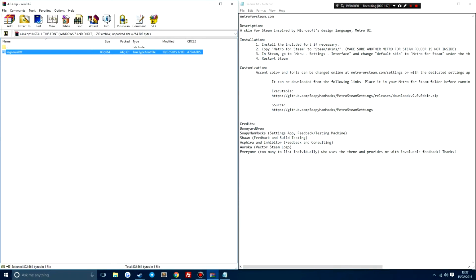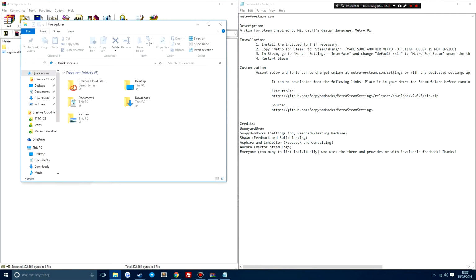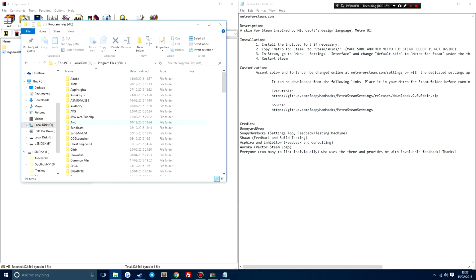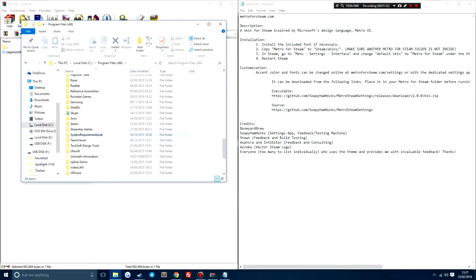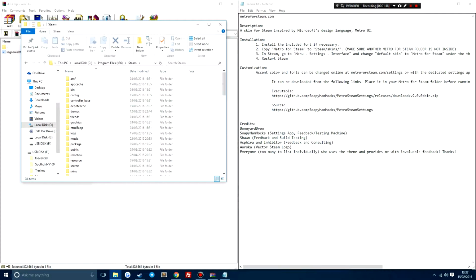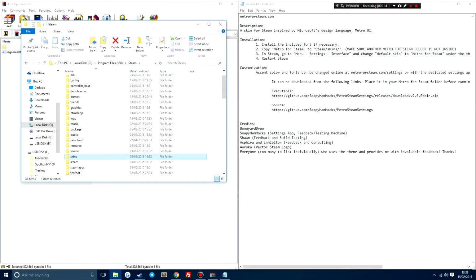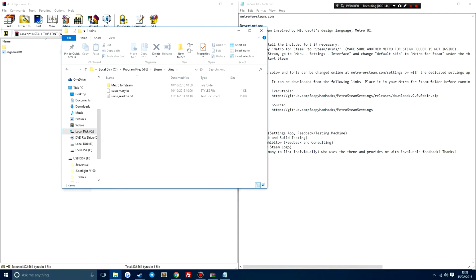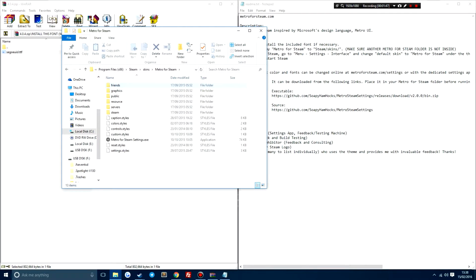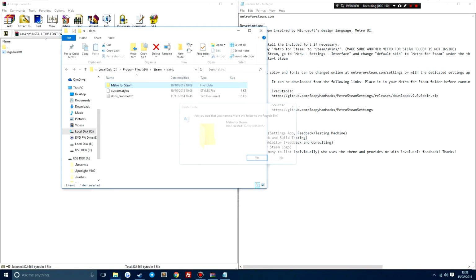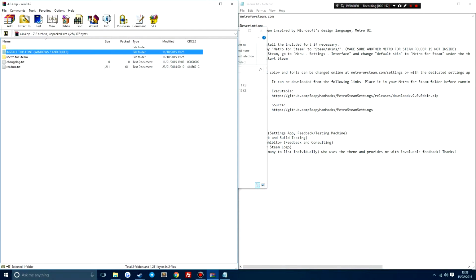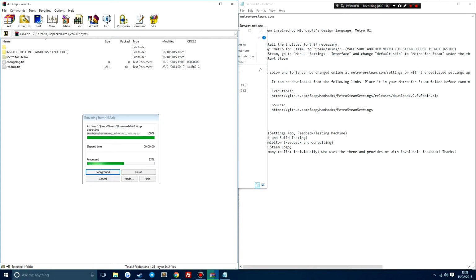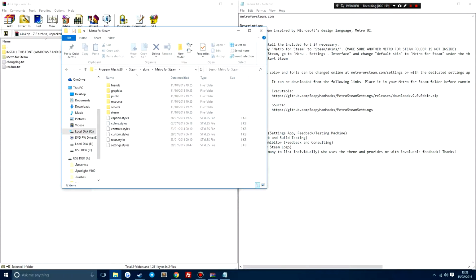And there we have it. So next it says install the, so we've done the font. Now we need to go over to this file and go over to wherever your Steam is installed. And if you go over to the skins file, which is here, you can see Metro for Steam. Now all you have to do is really simple. I'll just delete this now, and I can copy and paste this over. As you can see, we are sorted.